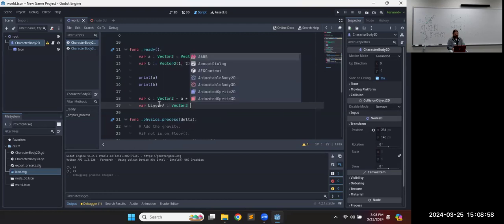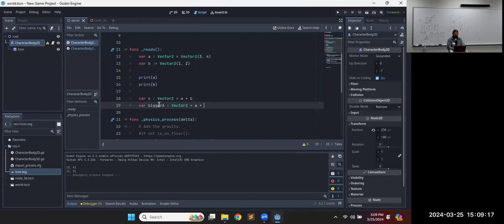Again, if we take a Vector2 and add another Vector2, we still have 2 dimensions. If we have a 2-dimensional vector and multiply it, we still only have 2 dimensions, they're just longer. So that'll be the vector A times 7. Then print those out. Print C, print bigger A.